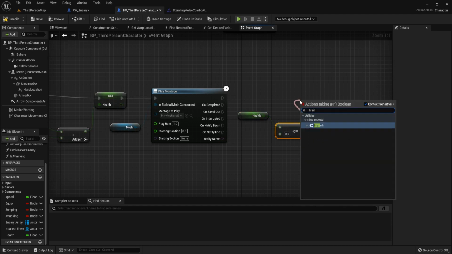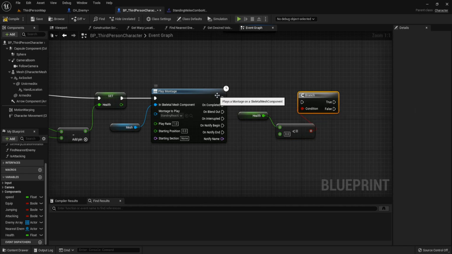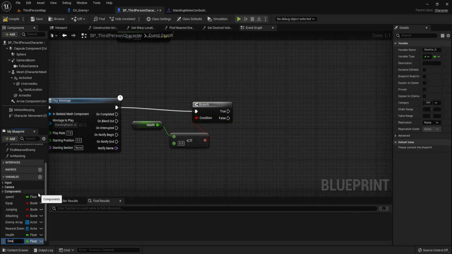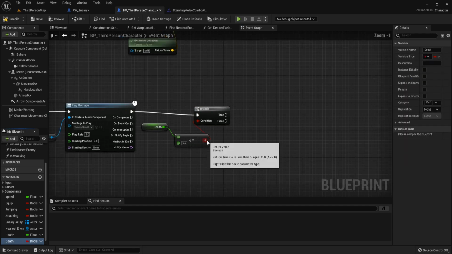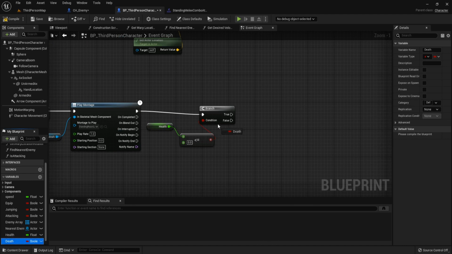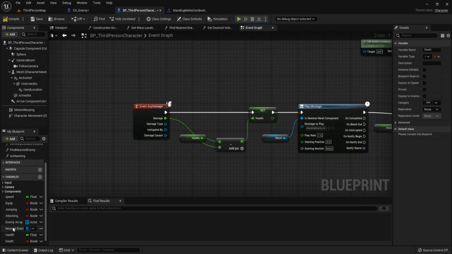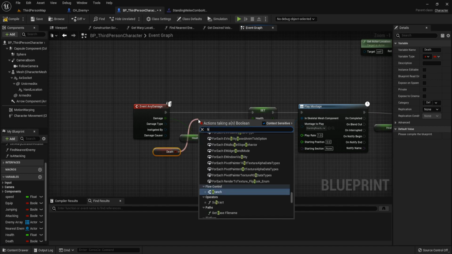Create a branch. If it's true, add variable, name it dead. Variable type to boolean. If it's true, we set that to true.